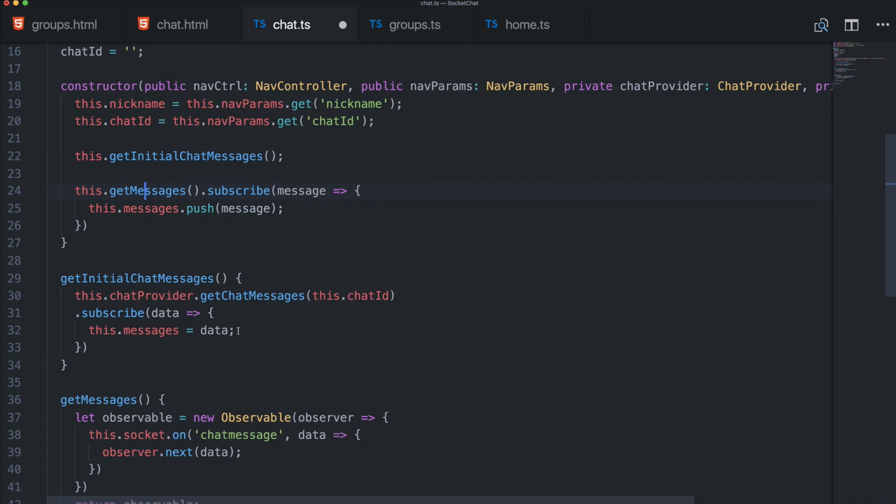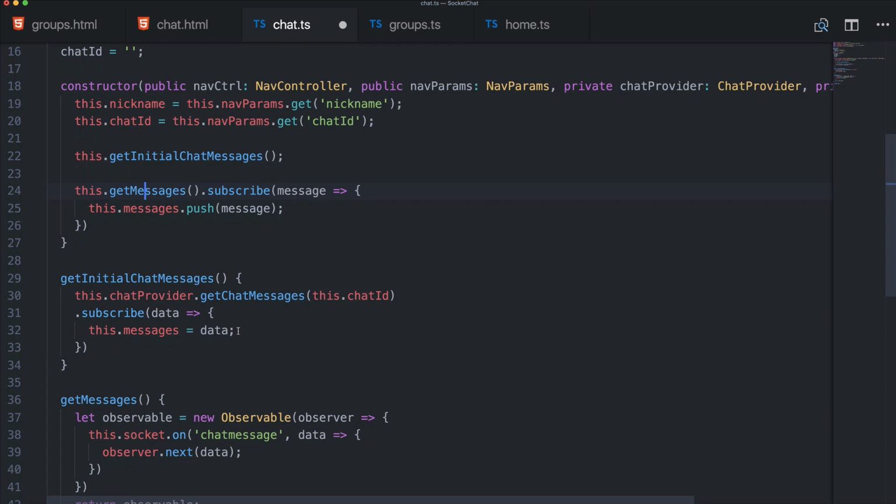Now to send a message, we again use socket.emit, which is the way of broadcasting an event. So the syntax we defined on the server side, and an object which will hold the message.